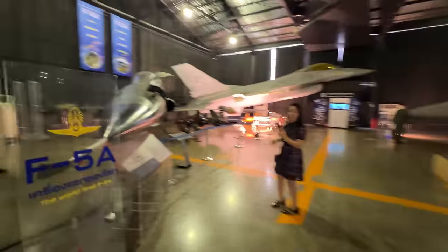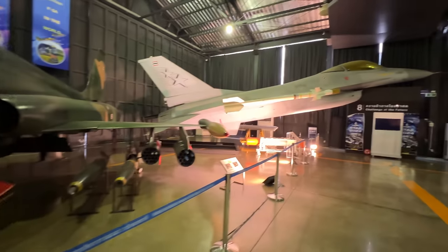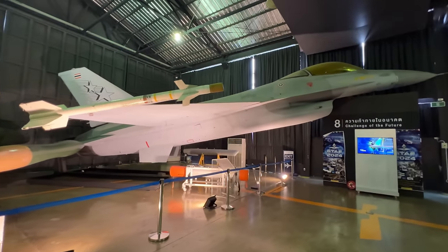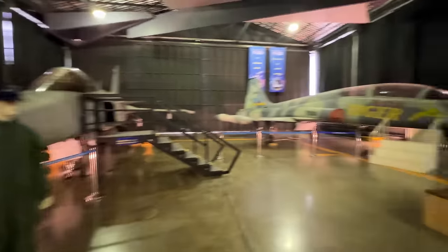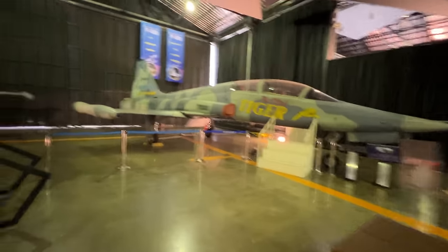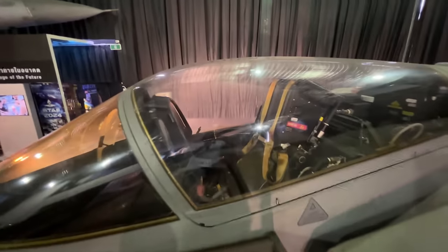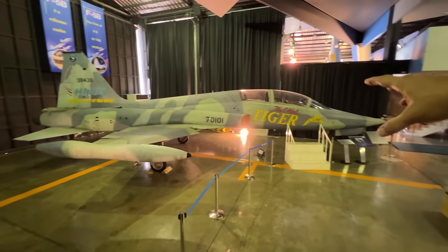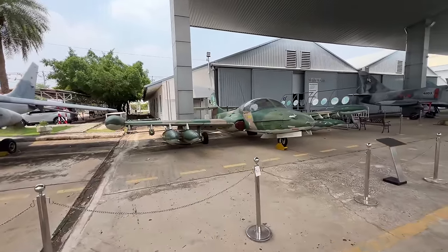This room houses some of the F-5Bs, F-5As, and F-16s that the Thai Air Force acquired from the US. These are static displays, but they are such a powerhouse to look at — this F-16 is gigantic. We've got a couple more F-5Bs or F-5As over here, and the cool thing is you can actually walk up and look into the cockpit. I've never been this close to an actual fighter jet. These planes were built sometime in the 70s, maybe even late 60s. And I almost forgot — what's going on with this lowrider airplane over here? No idea what that thing is.